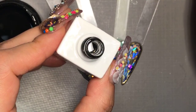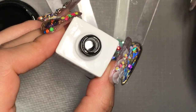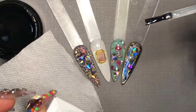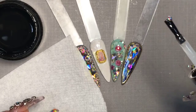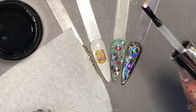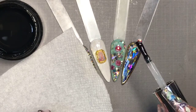Really gentle. It's not supposed to, but you might be able to pick your crystal from this. Really gentle. But then, hold on. You're gonna ruin your crystal a little bit. It's okay if you're in Iceland, you don't have to have perfect crystal placement. It's still sparkly and shiny there. But at least you can pick it up like this, right? You have no crystal picker. We use our fingers.